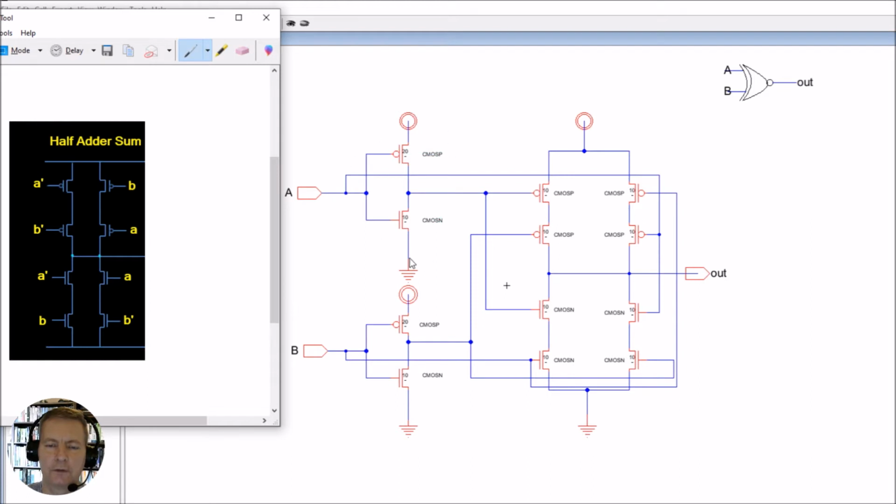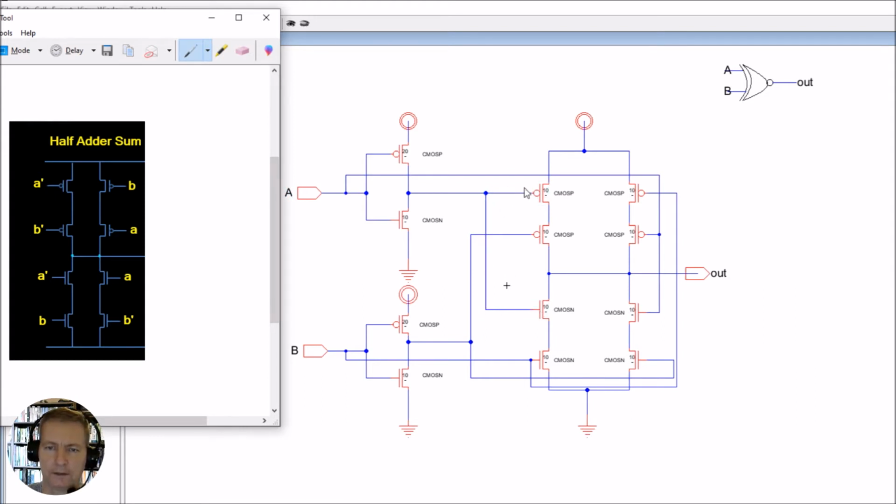So I've just built the little inverter here. So there's an inverter for A, inverter for B. So this is going to be the A, and this is going to be the A dash, and this is going to be the B, and this one here is going to be the B dash. And you can see that I've just made the connections here the same as the connections are here. So I'll just read through one of them. Say for example, A dash, well that A dash comes to here. So A dash goes to the first one at the top, so it goes up into this one, and it also goes to the third one down. So it goes in there and it goes to the third one down.